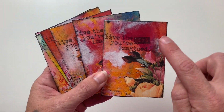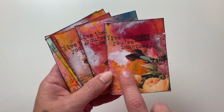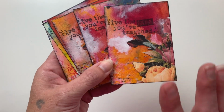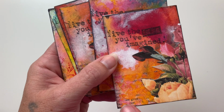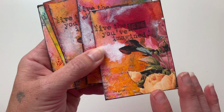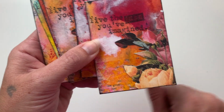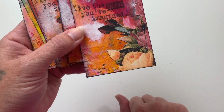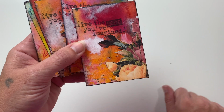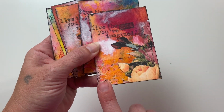Of course, you know I love florals, so I love how she tied that in. I love how she added some tape. This is how I think she did it anyway. Some tape text transfer. I may be wrong if that is not how she did it, but that is how I like to do my tape transfers. If you put a piece of tape, like packing tape or scotch tape, over book text, and rub it really hard, and then put that on there, you get that little bit of transfer. So I may be wrong.